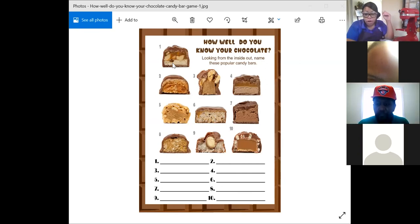The Heath Bar. Nope. An old candy bar. Mallow. I'll give you a hint. Some streets are named after it. Peachtree Street. He's so silly. Main Street. Fifth Avenue. I didn't know what that looked like. Number eight is Fifth Avenue. I don't think I ever even ate one of those. I haven't either. Number nine.